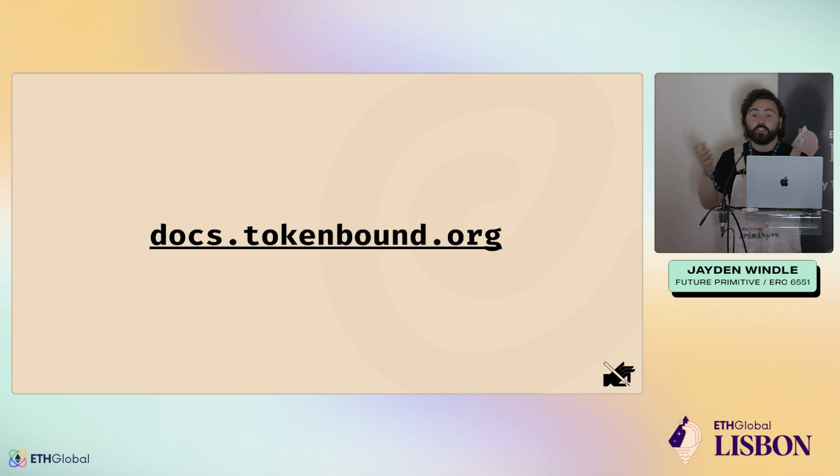That's a good question. So the question is, what happens if you burn the NFT? What happens to the stuff in the wallet? It's all burned too, because nobody's ever going to be able to access that token-bound account again, because the NFT changed hands, is now the burn address. And unless you can somehow figure out how to execute transactions from the burn address, which would cause other very significant issues, all of the NFTs in the token-bound account will be forever burned. So if you burn the core NFT, you also burn the assets in the wallet.